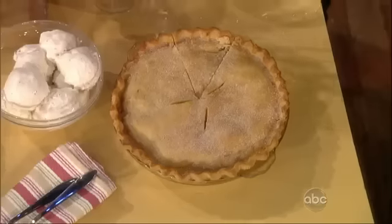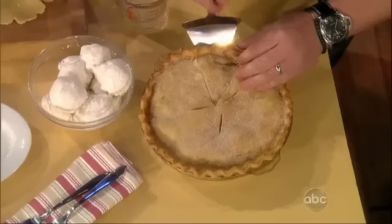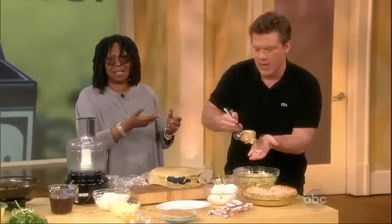Oh, my gosh. Make sure you dump some water on the table here. Well, you know, this is radical. This is brilliant. The apple pie. Isn't that fabulous? Oh, look at that.